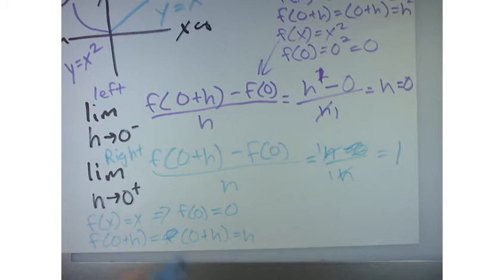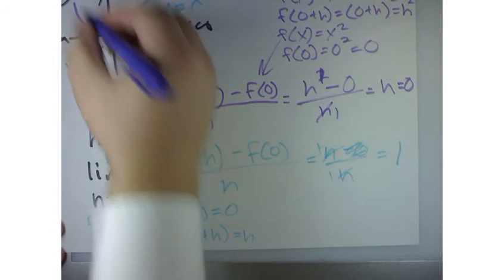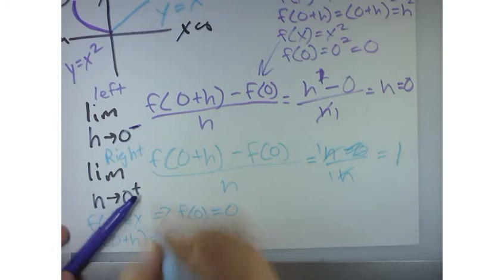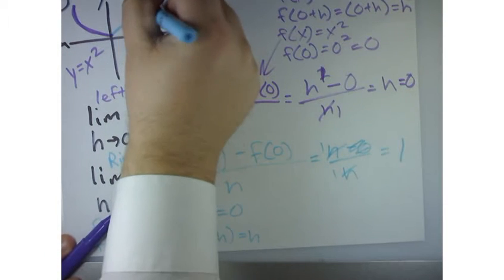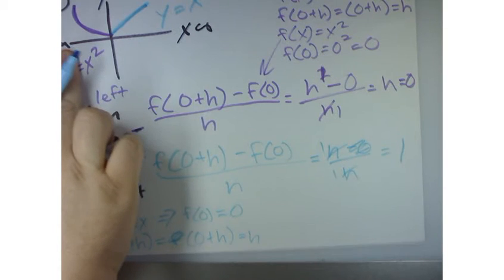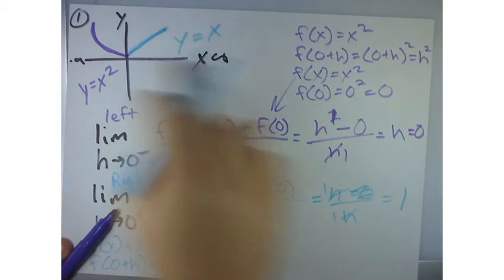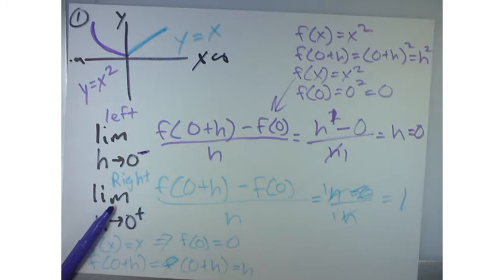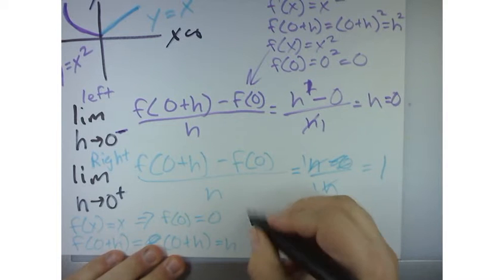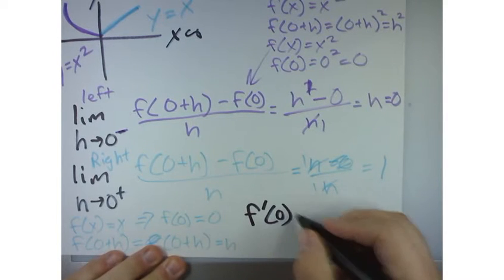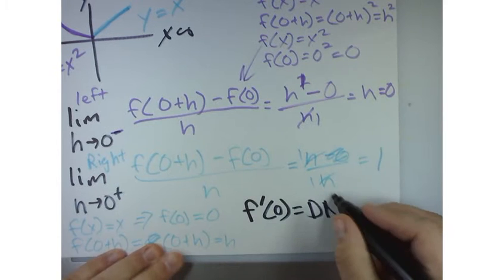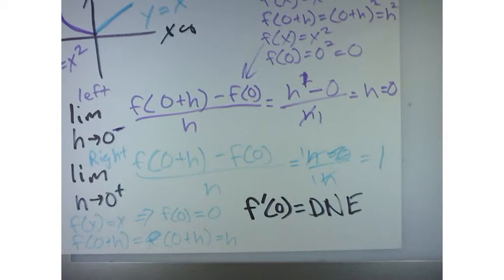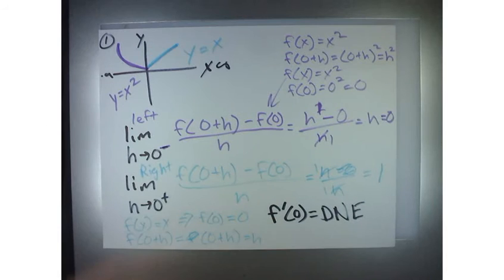Why? Because here we're approaching from the left-hand side, and this one we're approaching from the right-hand side. We're approaching from negative infinity, so we're coming along the curve this way. This one we're approaching from positive infinity, so we're coming this way. So it's not differentiable. We did all that work to show or prove algebraically that f prime of 0 does not exist. Now it's differentiable everywhere else except for x equals 0.